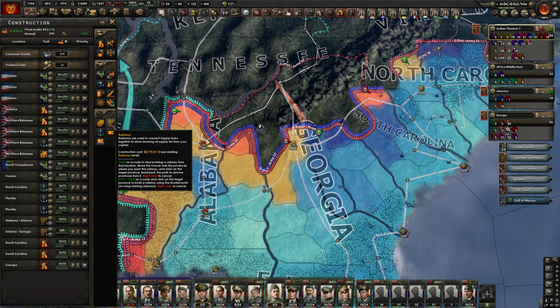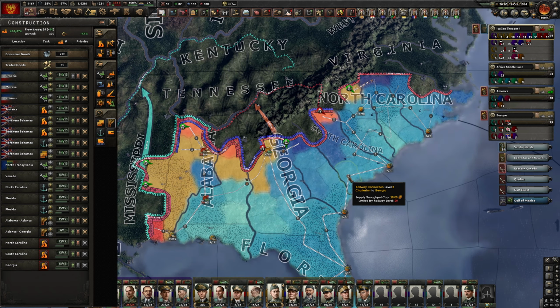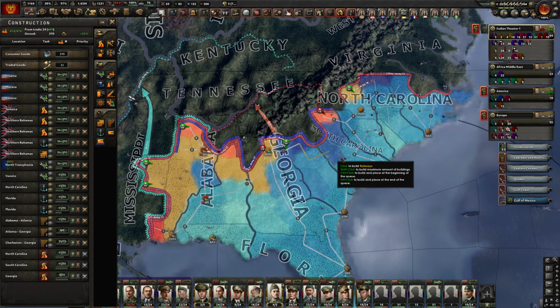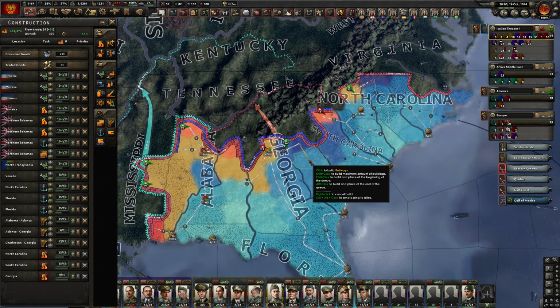For example, let's say that I want to build more railway connections, and if I create a new line here, I see that only the new line is displayed here, but I don't know how it will improve the surrounding area. I only know generally that more railway lines are better than none, but to make a more accurate choice, I would need to understand how exactly this is going to affect the map.